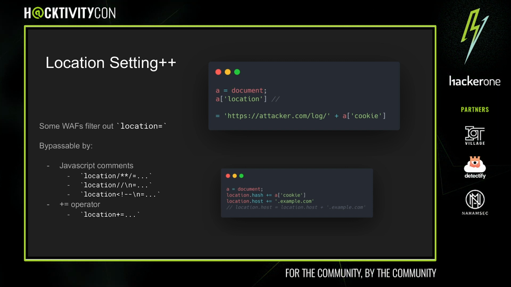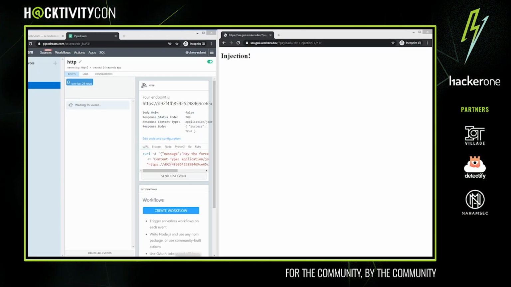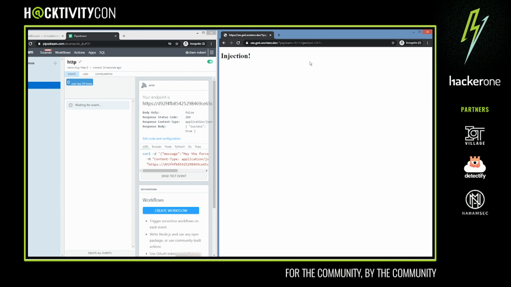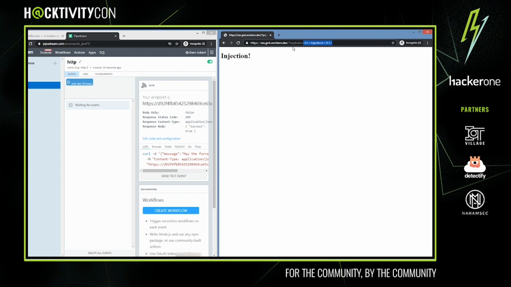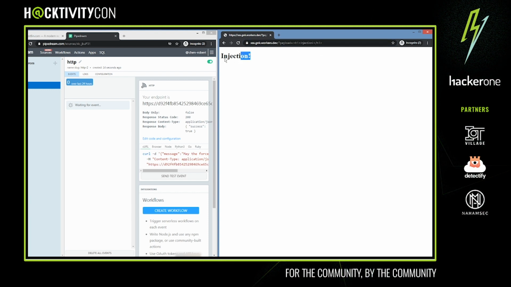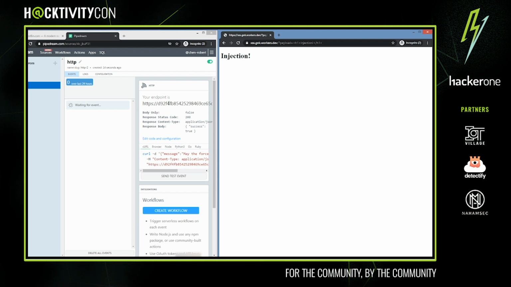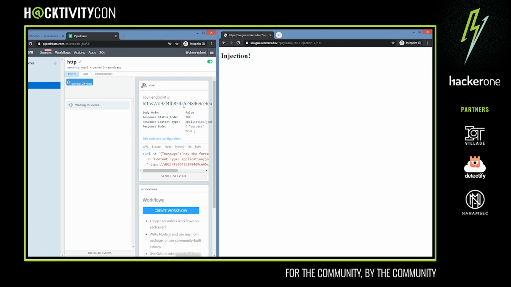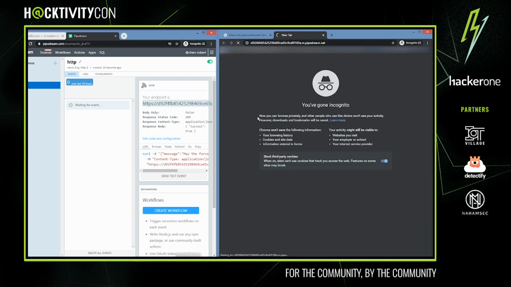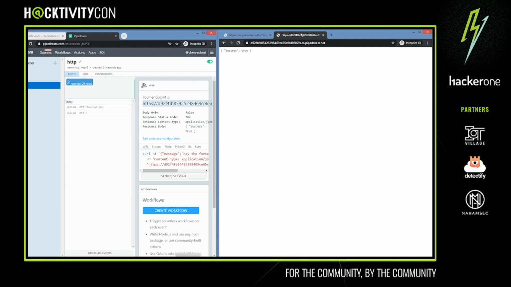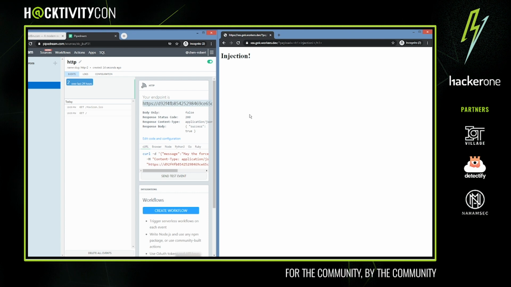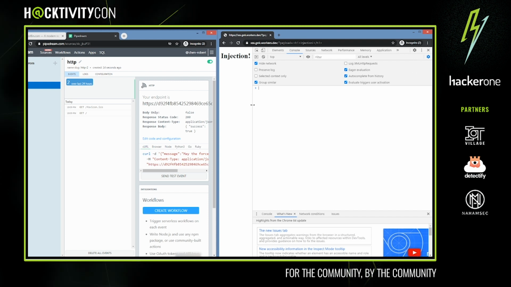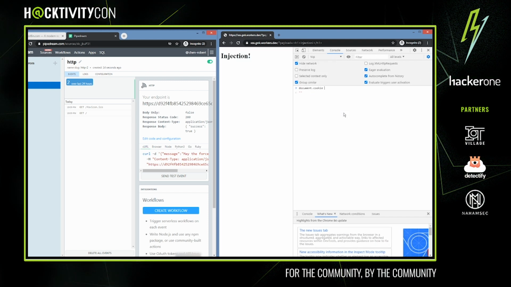This exploit is a bit more involved, so we'll be doing a brief demo. On the right here, we have a web page that is vulnerable to XSS, a simulated web page, with the payload parameter here. As you can see, we've injected an H1 element with "injection". And on the left here, we have a request bin, which allows us to easily see and log any requests that hit it. So, for example, if we take this endpoint and open it up, we'll see that there have been requests and they get logged on the side here, which is very useful for testing information exfiltration. So, if we go over here, we can create a few cookies.